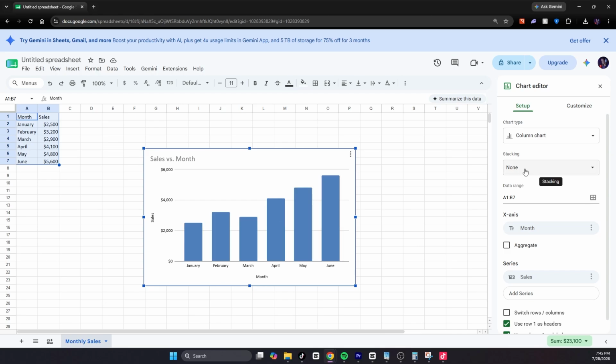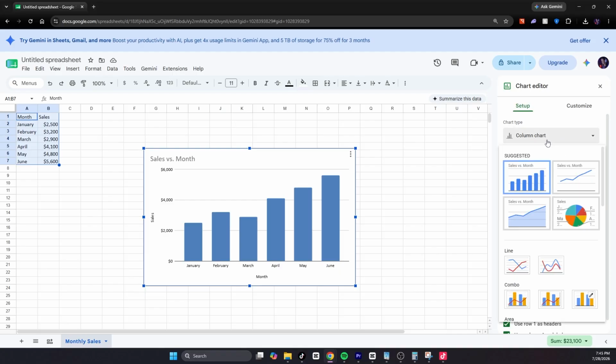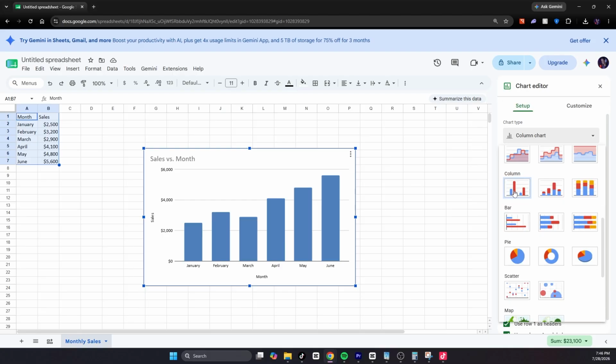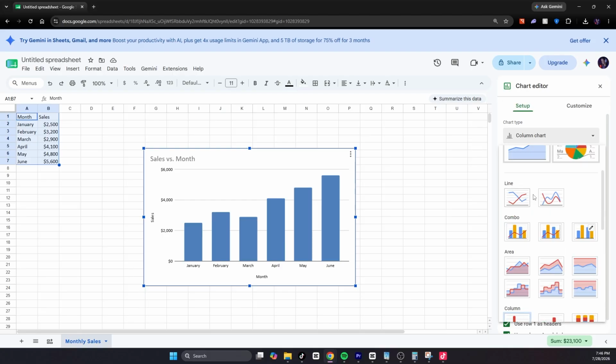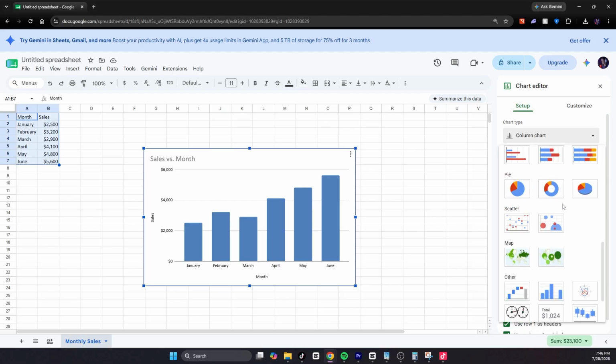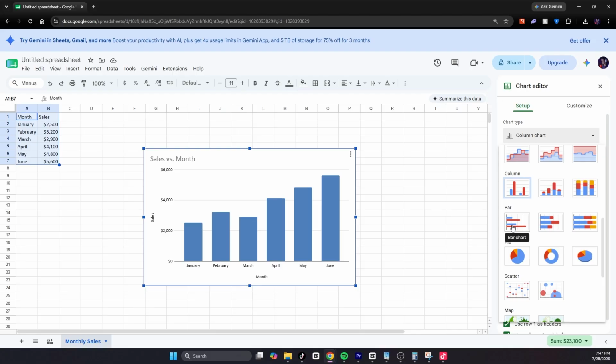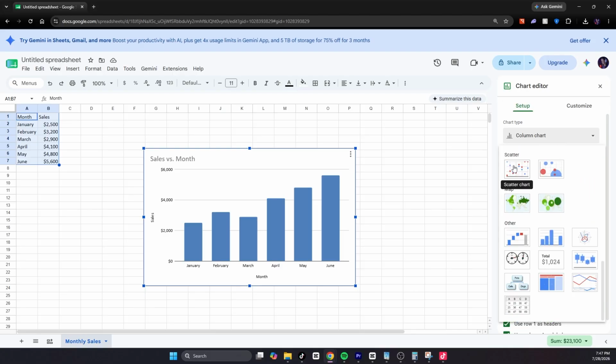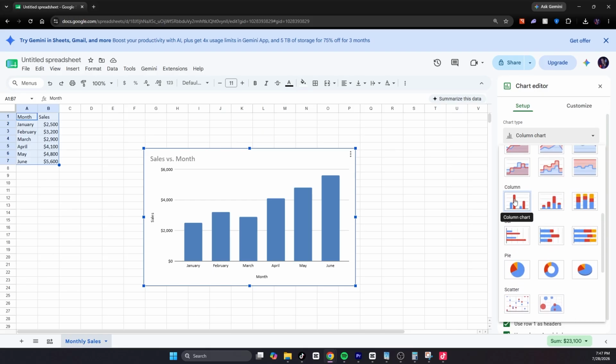Most of the time it does seem fitting when I do use it, but it's not perfect, and luckily it only takes a few seconds to change. When you're inside the chart editor, make sure you're on the setup tab, and then at the top you'll see the chart type, and this is where you can change it. Once you click on the drop down, you can aim for whatever chart you are looking for. If you don't know what you need, then column charts are great for comparing different categories. Line charts are the best when you're trying to show changes over time. Pie charts work well when you're trying to show parts of a whole. I think bar charts are better when your category names are longer. Scatter charts are useful when you're comparing relationships between different numbers. For this example, I am going to stick to a column chart.